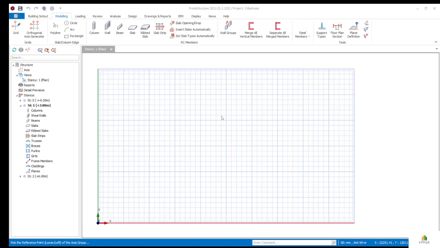So the top one, the direction 1, we have the axis spacing to 1, 2, 3, 4, 5, and down here we have the axis spacing to 1, 2, 3, 4. So we have the axis spacing to be 4,000, comma, 3,500, comma, 1,500, comma, and then 4,000, right? Depending on the type of building that you are designing and your intervals between the grid lines, if they are the same, you can choose one, then multiply by the number of spacings, to make your way easy. So after that, click OK.